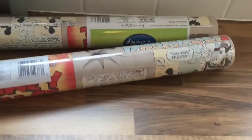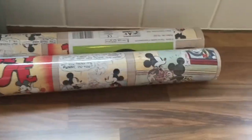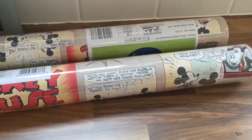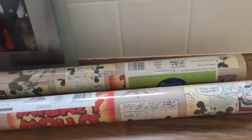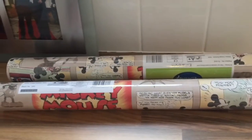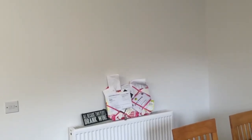This is the wallpaper — a lot of people have gone, 'Wait, why are you putting Mickey Mouse comic strip type wallpaper in your kitchen?' Well, because our house is for our kids at the minute. When the children have grown up and Darren and I are on our own we can decorate however we want, but for now it's about the kids and they wanted a Disney kitchen. So a Disney kitchen is what they'll have — probably some red floating shelves and some Disney pepper shakers.